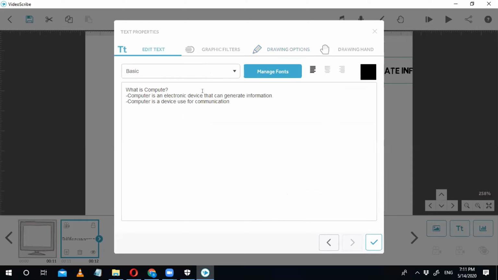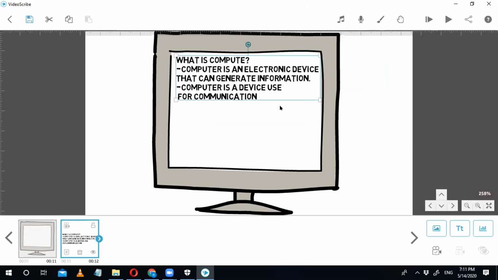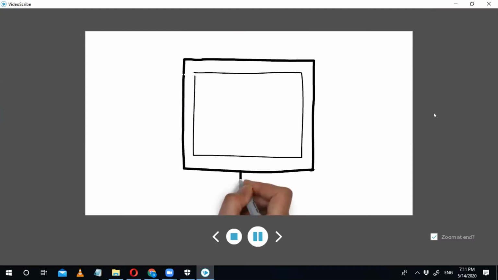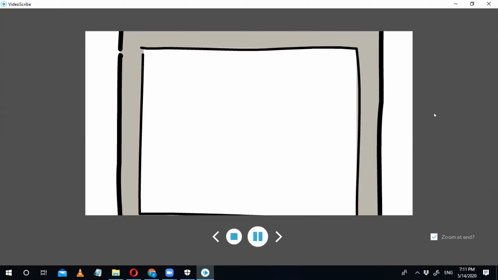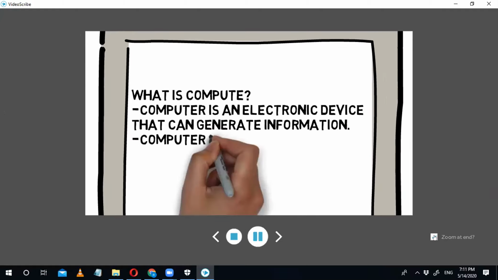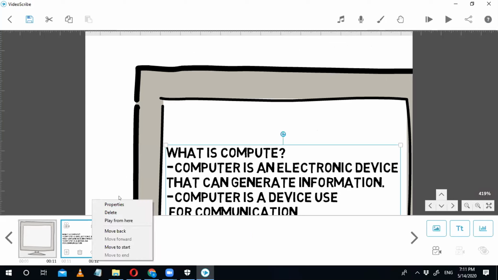So edit natin yung text. Here. Okay, so yan. So let's say for example, yun po. So we're going to play this one. So yun. So medyo mabilis. So ayusin ulit natin yung ano, yung time.